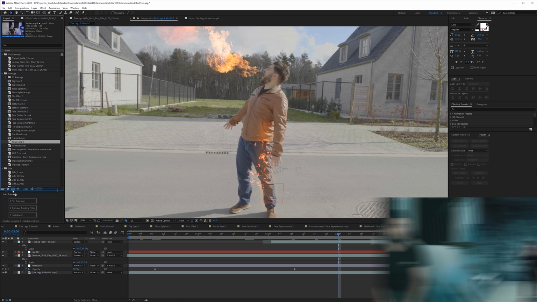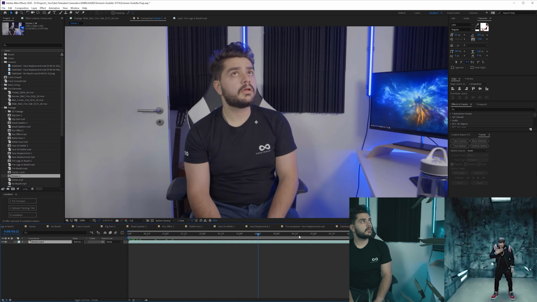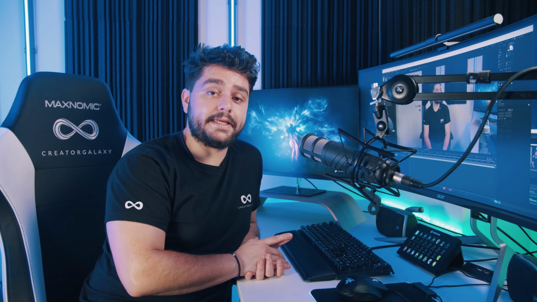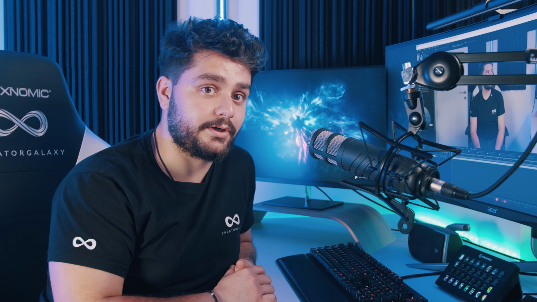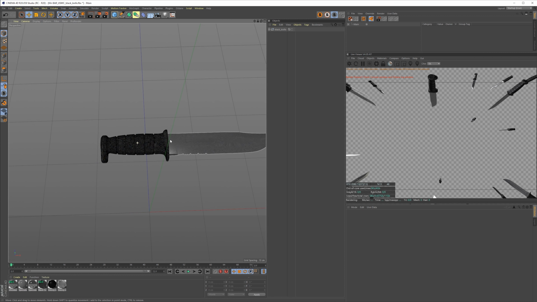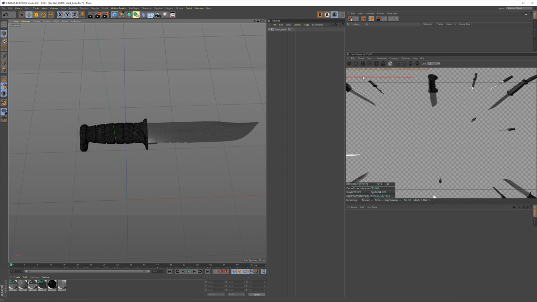And that's the knives. Let's import that into this composition. So for the knives, we do want to export this to Cinema 4D. You can use any 3D software or use Element 3D in Adobe After Effects. I do not have Element 3D, and I also like working in Cinema 4D, so I did it in Cinema 4D. Yeah, I found this knife on TurboSquid. I retextured it using Octane's materials because I have Octane as a render engine, and that's my render engine of choice.